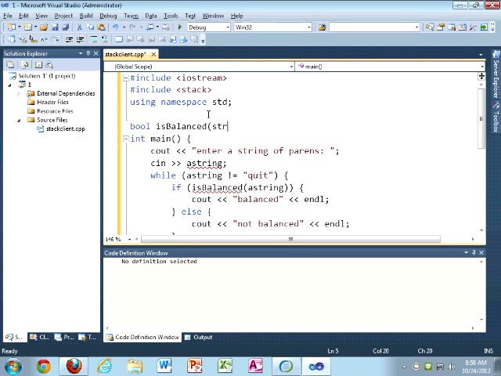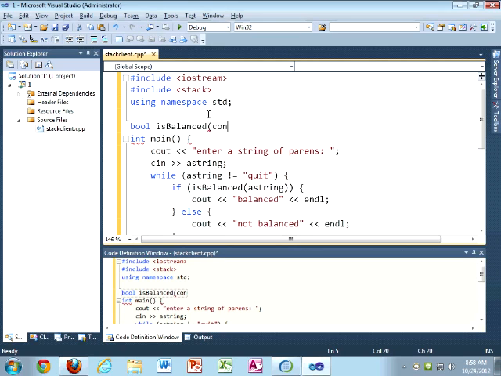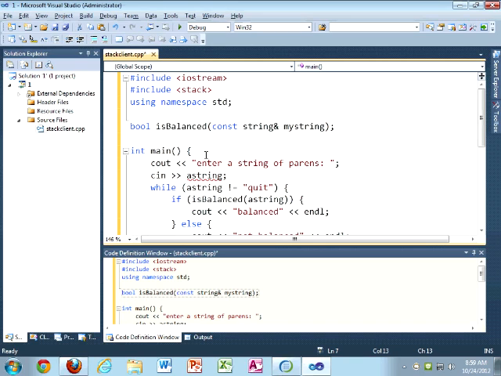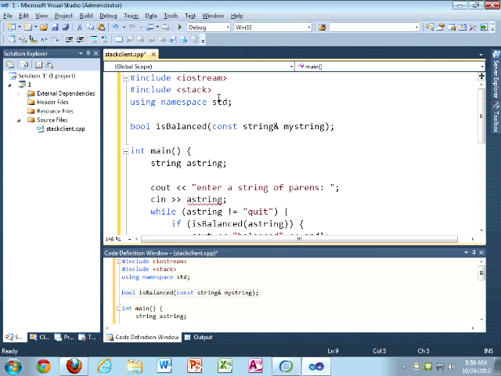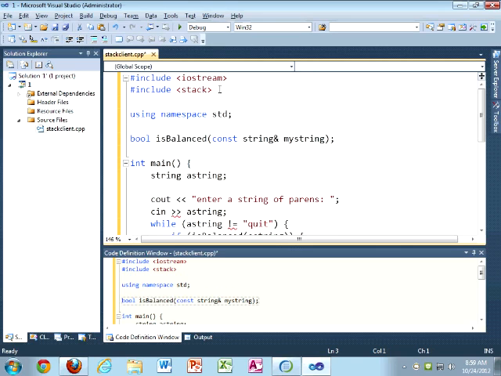Cool. You still have to declare a string. Yeah. Oops. And I should also include string.